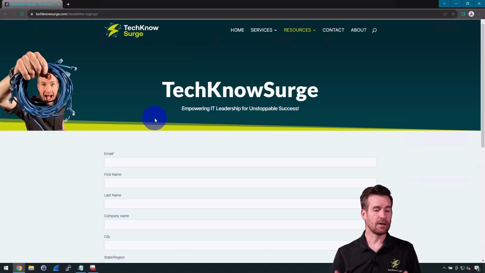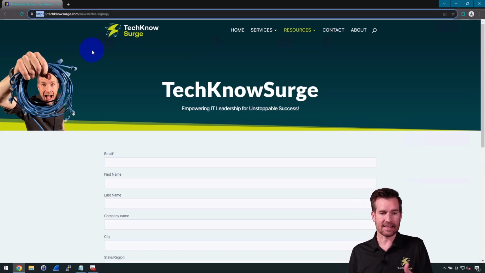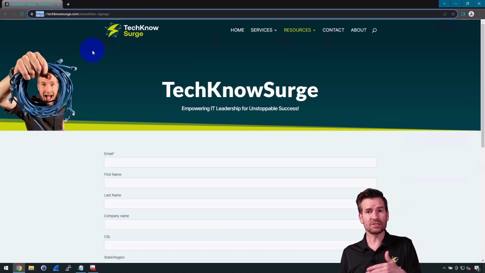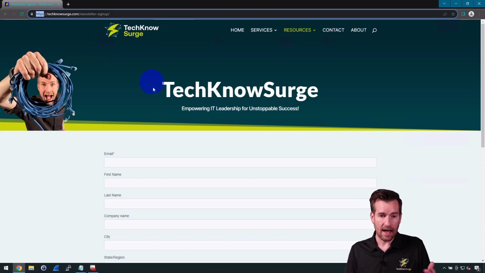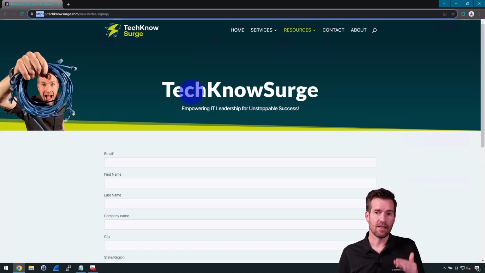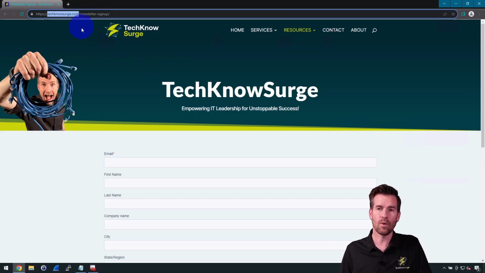Let's see what this looks like in real life. What I've done is I pulled up a Chrome browser and browsed to TechKnowSurge.com. Specifically, it's showing me the newsletter sign-up page. So this is the page that was downloaded, and it was encrypted. I know it was encrypted because it used HTTPS. The S at the end of it means that this was encrypted and then I decrypted it. And it also has been verified through a certificate authority. With the certificate authority, I verified that this is actually authentic. It's coming from the actual TechKnowSurge.com web servers.